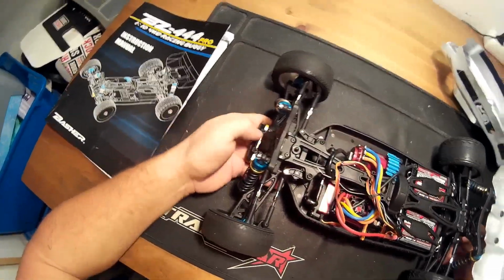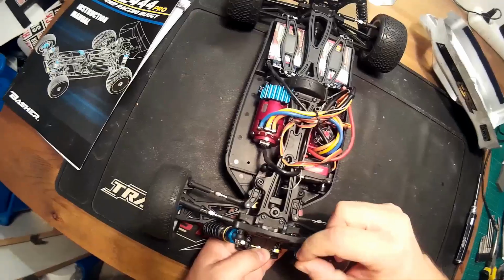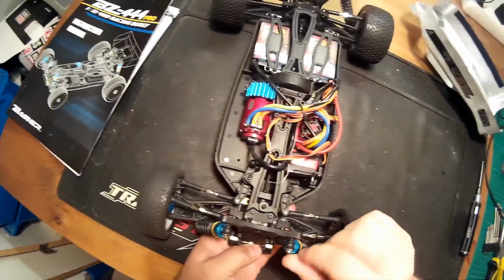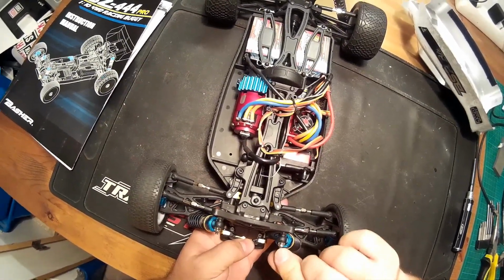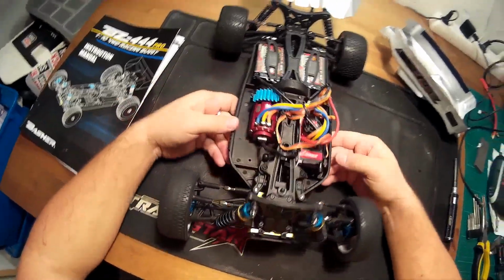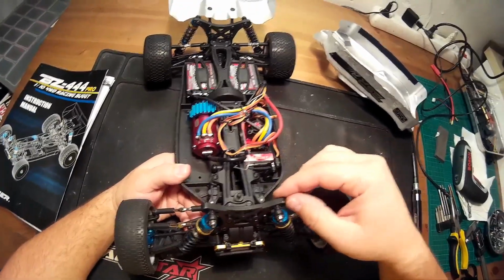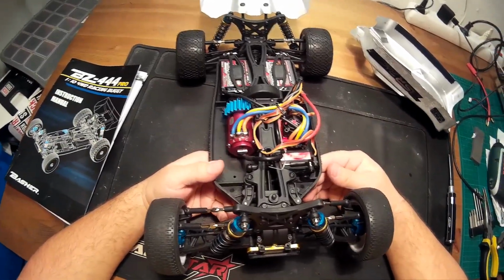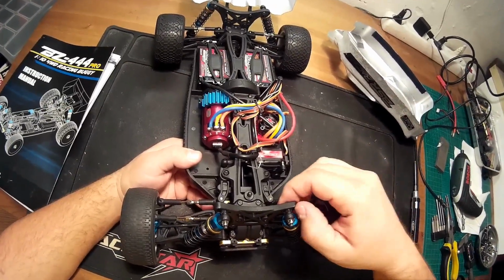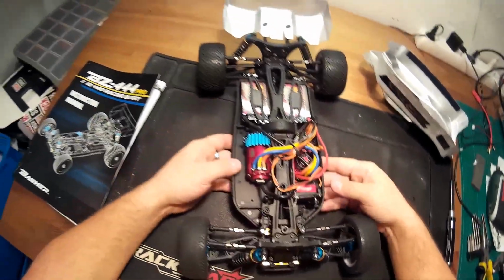What else do I have to mention? When I came off the track, one of these screws was totally bent, but I bent it back afterwards. So it must have had a huge hit. But the shock towers are holding up fine. It's some reinforced plastic material, so it's quite strong, I think. You can imagine, if a screw bent from a crash and there's nothing wrong with the plastic shock tower, it must be strong.